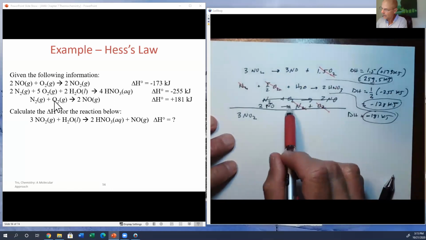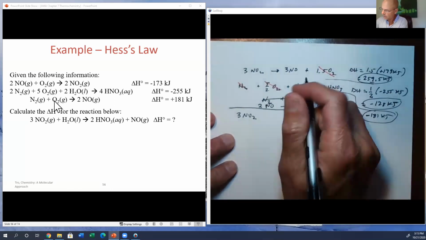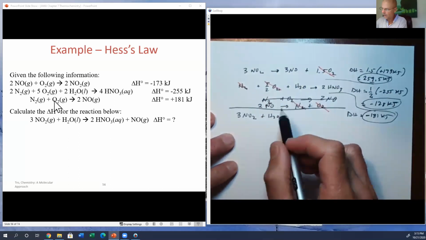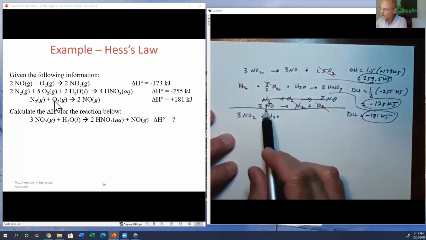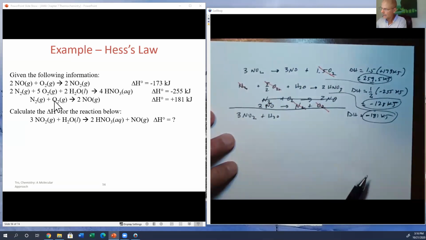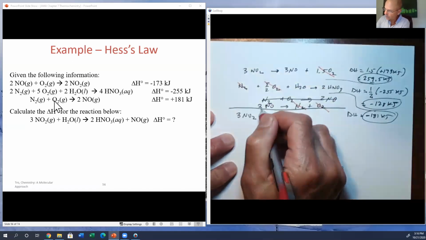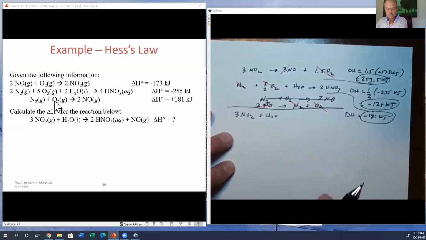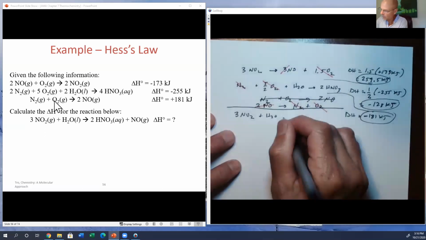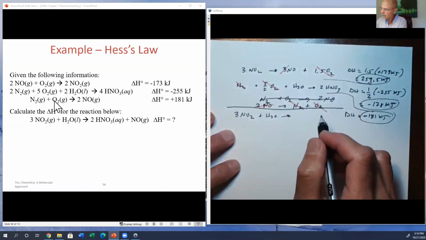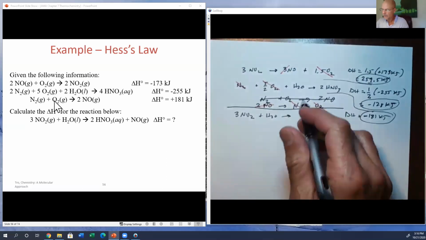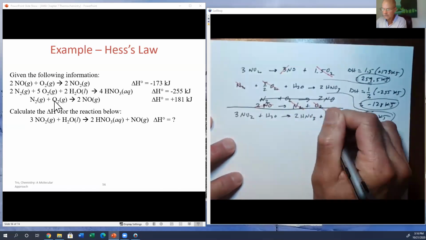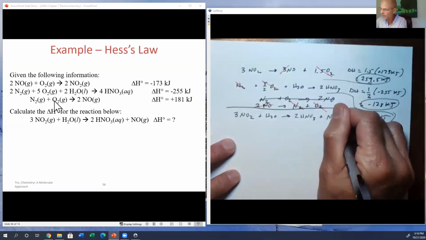And then I come down and I have H2O here, okay? And then I have, what else? Then I have NO, but the NOs are going to cancel. See, I have 3 here and 2 here. So that's going to cancel, and that's going to leave 1 up there. All right. And so what else do I have? I got my H2O. Okay, so that goes to 2HNO3 plus NO, my other NO up here, right?